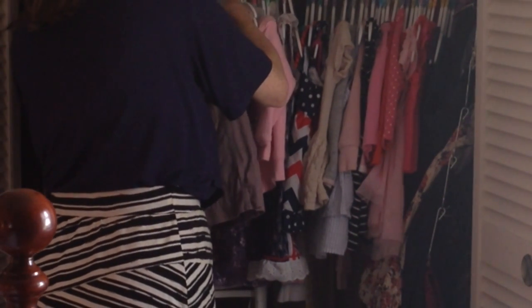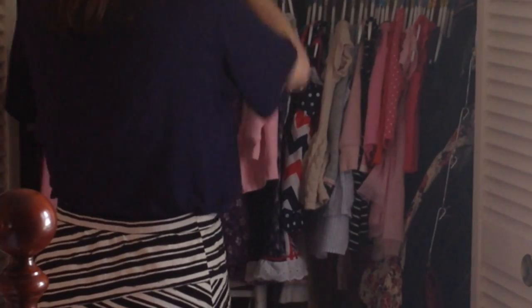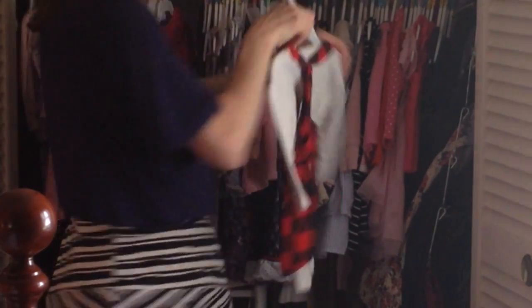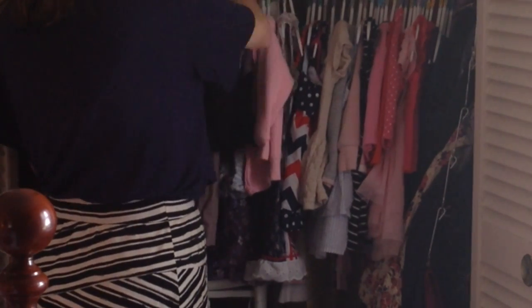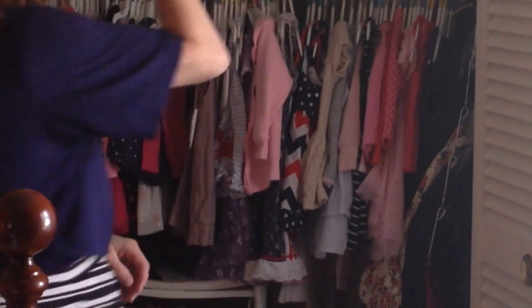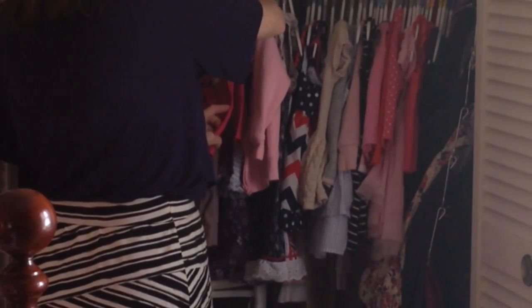And trying to narrow down what stuff she's going to be using, because there are seasonal changes with it going from winter to summer, and just get rid of anything that she's not fitting into anymore. But I'm going to pack it away just in case there's future use of those clothes.